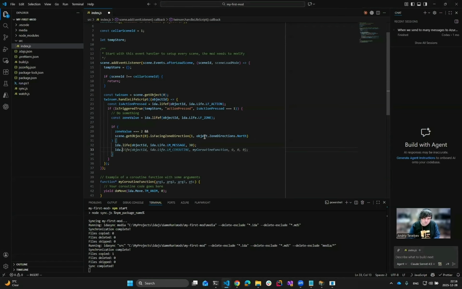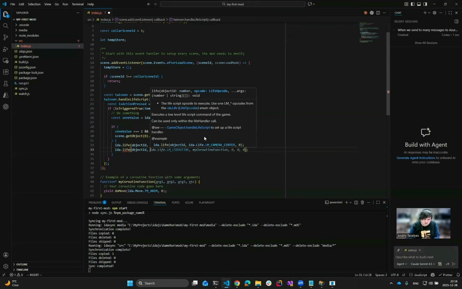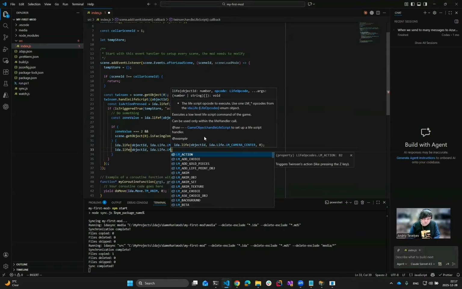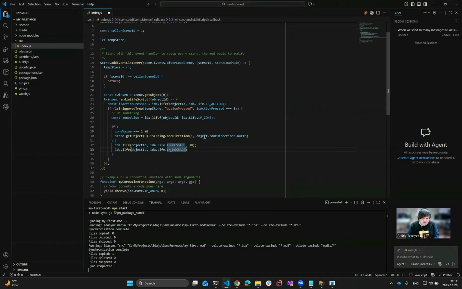The ida.live, and we can type again object ID because all our commands should start with our object ID. And then we type ida live, and again lm message, because we again need to play a message, but now from Baldino. And now we need to put a custom text because we don't have any ID for our text.